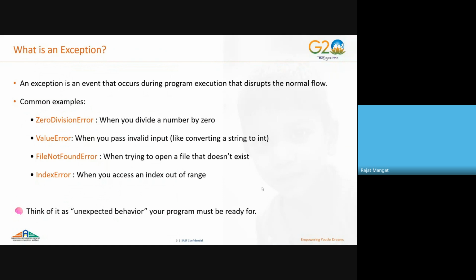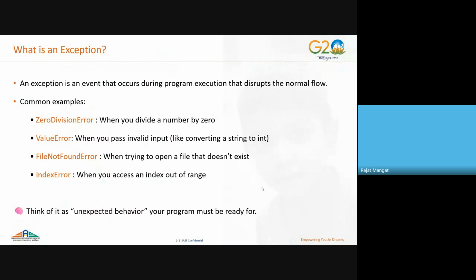In maths, you have also seen that when we try to divide a number by 0, it will give an infinite value. It will not get divided basically. So that error occurs in Python also. I told you earlier that Python is just logic, math and English applied together, and that logic is getting translated into machine language, and then the machine is executing that program on your behalf. So likewise, like in maths we have a zero division error, in Python we also have it. Suppose we try to divide a number by 0, then it gives ZeroDivisionError.